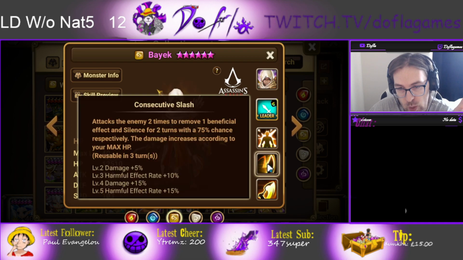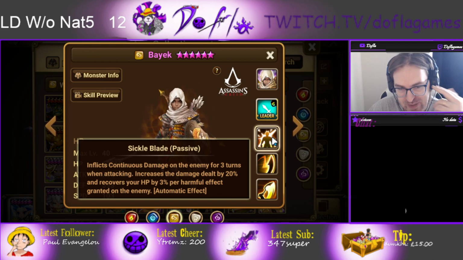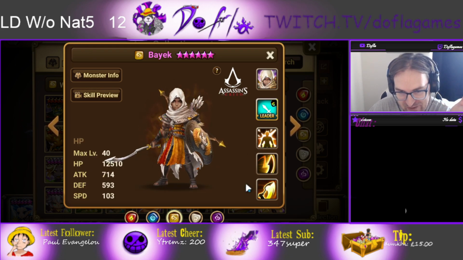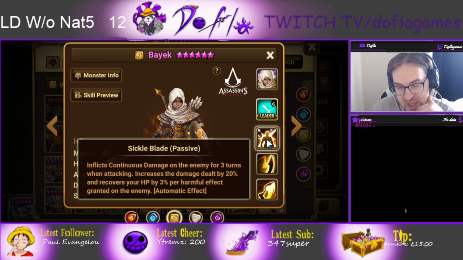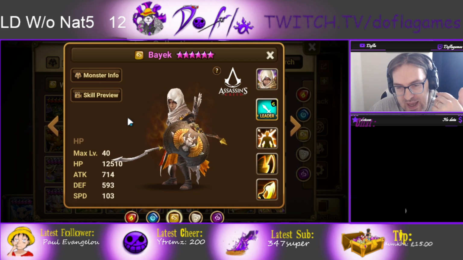The passive is a good skill too, because it inflicts continuous damage on the enemy for 3 turns, increases the damage dealt by 20%, and recovers HP by 3% per round. Okay, it heals, it does dots and so on, but it doesn't do anything really. If you had AoE with the dots, it would be decent, I think. It would be something at least for even TOA. But as of right now, I don't think it works in any kind of content.